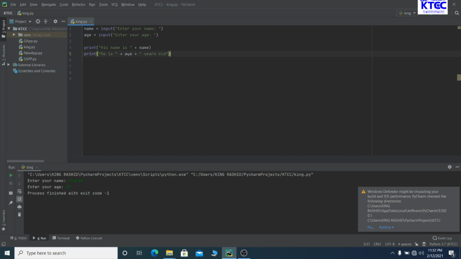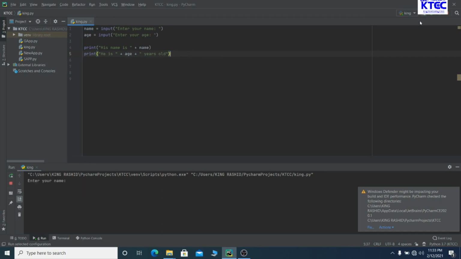But the initial one, the reason why there is an error here is that we've already declared them as float. So when you call this variable, the float has already been stored in it. Before you can deceive Python, you have to use the str keyword to change it, to behave as if you've changed the float or the integer to a string, because you don't concatenate floats and integers with strings. We can only concatenate strings and variables. In this case, we are concatenating strings and variables. This is a variable, this is a variable. We are concatenating them together. So I pray you understand what I'm talking about here.